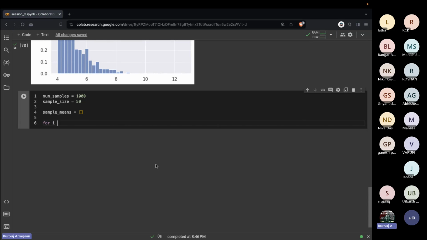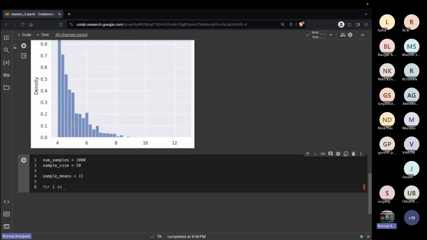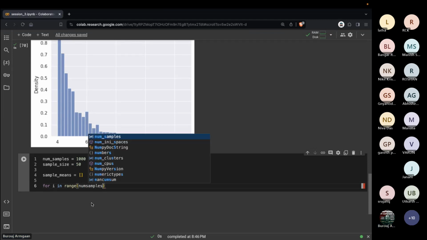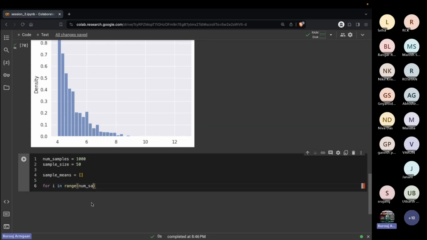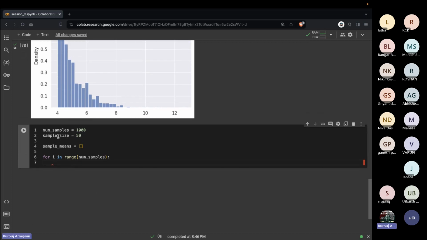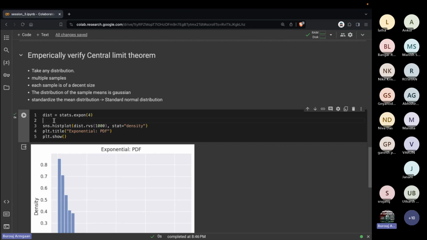So let's iterate over our distribution this many times. So for i in range, number of samples, we want to take a sample out of this distribution, dist.